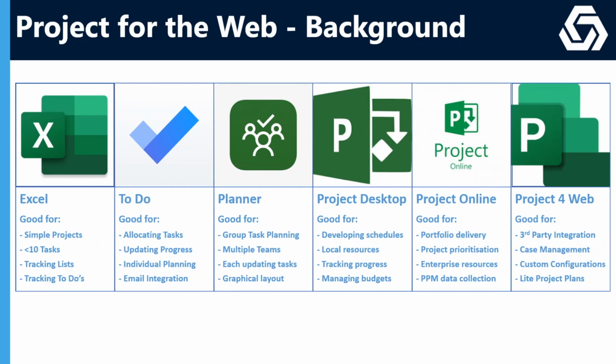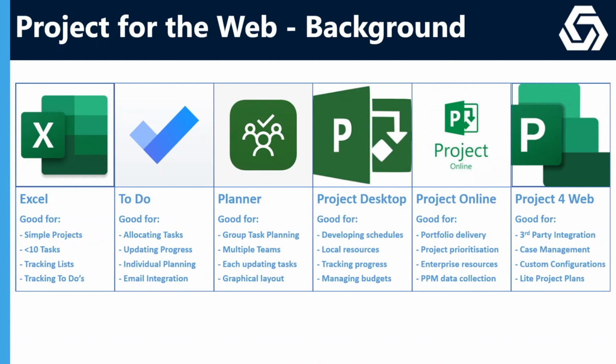There's a little app called To Do, which is the next step, I think, in functionality across the Microsoft technology stack, and that's all about allocating tasks to yourself. You can use it on your phone, which is quite cool, and you've got a bit of Outlook integration as well on that little app. In that To Do app, you can create lots of to-dos, link them together, and make yourself a little project plan in that space.